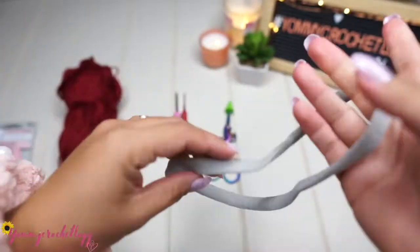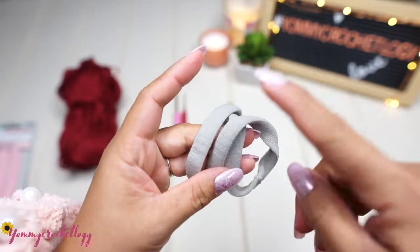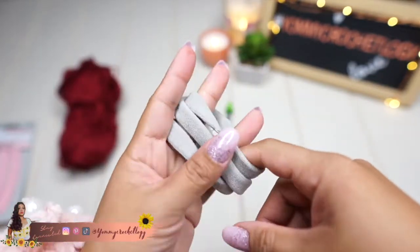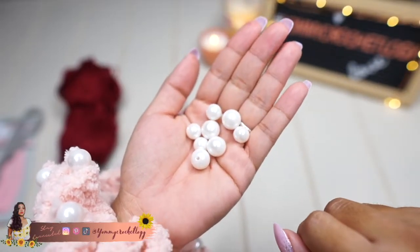My elastic is quite big because I have bushy thick hair, so that tiny puny little one will not work for me, so I have to secure my scrunchies with a nice sturdy elastic. A few pearls, or if you prefer beads, you can also use that.